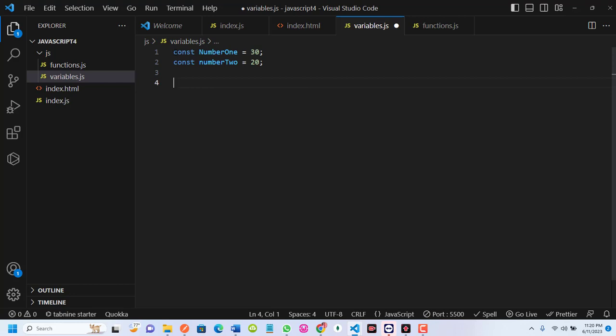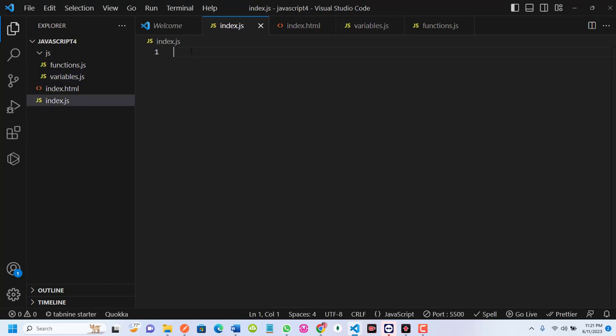First, there are two ways by which we export variables or any other stuff in JavaScript. The first way, we're going to put that inline. I'll put the keyword export, meaning I want to export individual variables, where they are needed. And where is it needed? It's needed in the index.js.